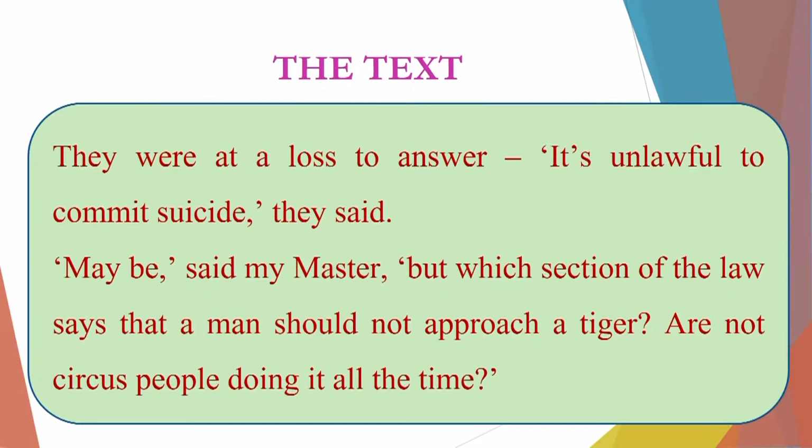They were at a loss to answer. It's unlawful to commit suicide, they said. Maybe, said the master, but which section of the law says that a man shouldn't approach a tiger? Are not circus people doing it all the time? So here an argument between the chairman and the master of the tiger follows.